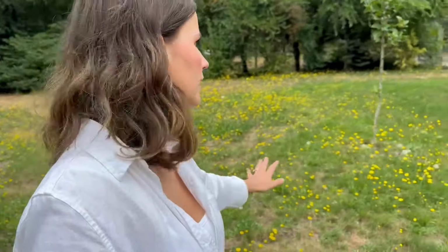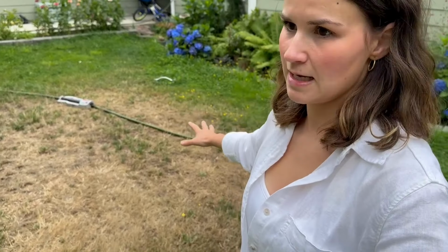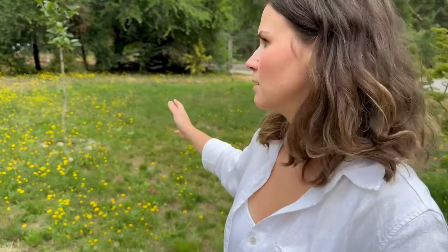Okay, we're ending things with pumpkins. This is my little dandelion lawn. I am the one who waters, and my mom. And I really am so terrible at remembering to water our lawn unless there is some kind of plant that is adjacent to them. There's an old septic tank down here, and that is why this is dead. But this over here really only makes weeds and dead grass.